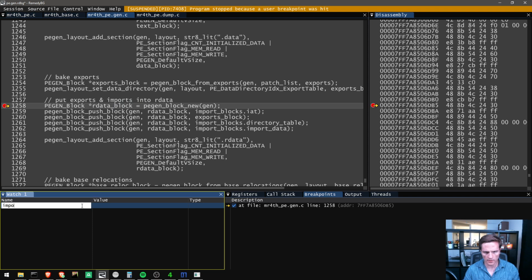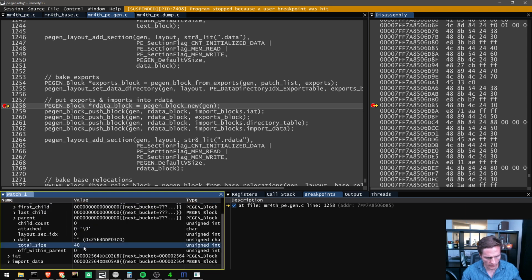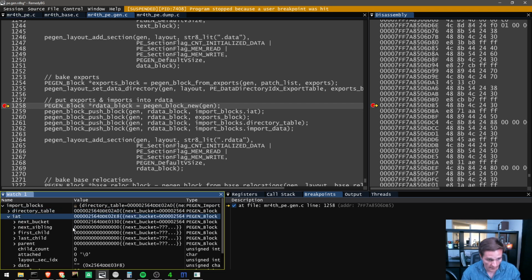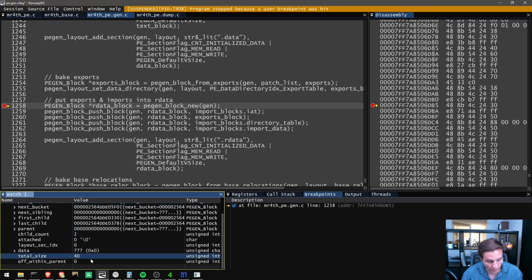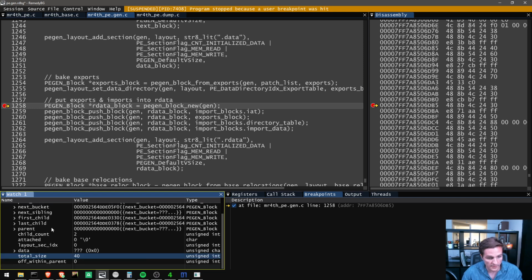I'm going to start from right here. Okay, let's start by looking at import blocks. Directory table has a total size of 40. Two directories. The first one is the real one, the second one's the null one. Each one's 20. IAT of 16. Import data of 40. That's 16 for another import table plus some string data.